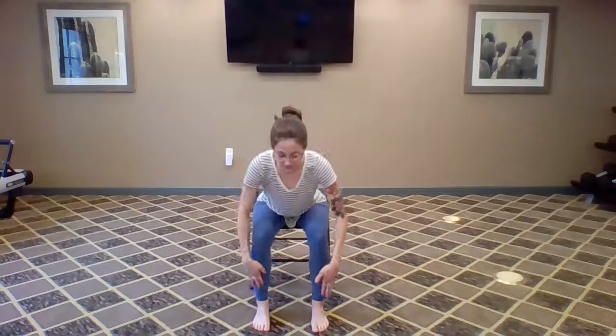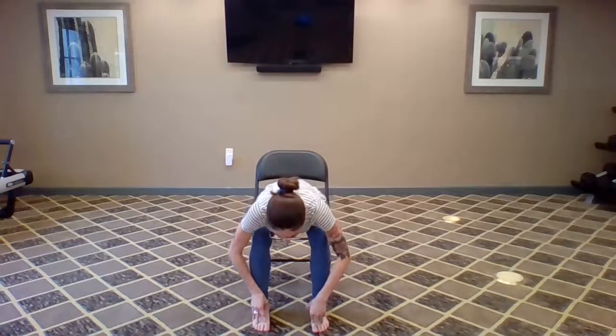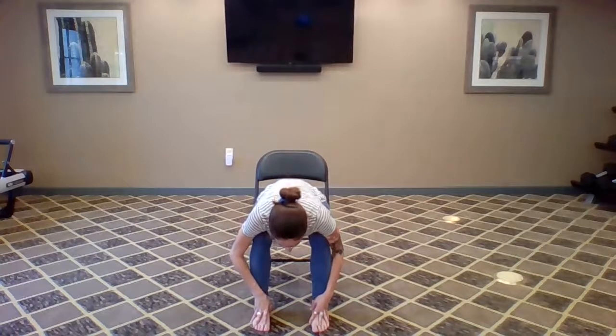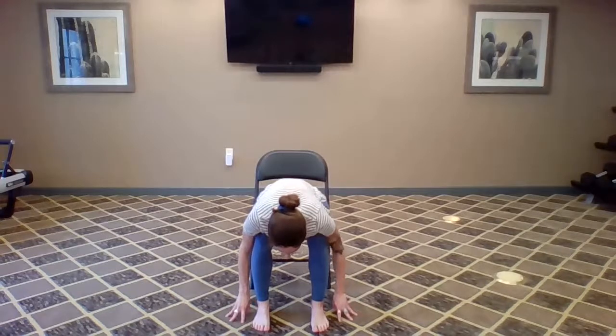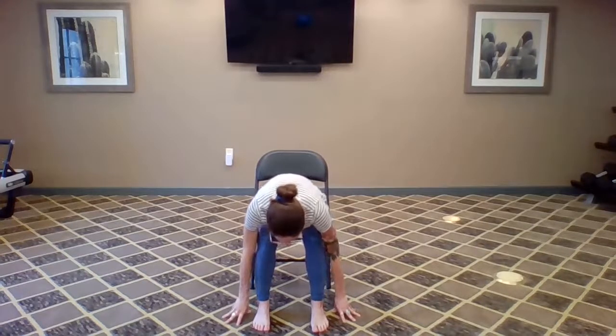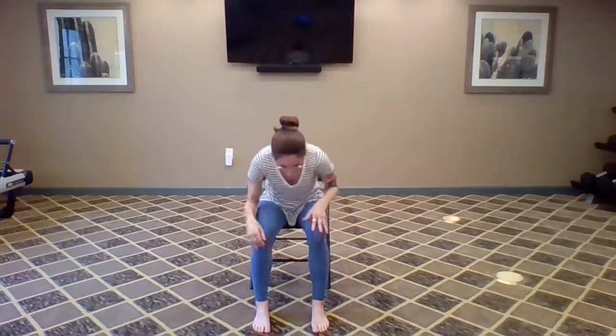Forward fold, take a big breath in. Exhale, hinge from the hip crease, lean forward. Maybe starting to walk your hands down your legs. Maybe getting a little more range of motion this time now that we're feeling more warmed up. Again, if your hands can come to your lower legs or the floor, press your hands down and away from you. Everybody press your feet down and away from you. Feel your legs and your spine activating here. Roll all the way upright. Take a full breath in. Exhale out.